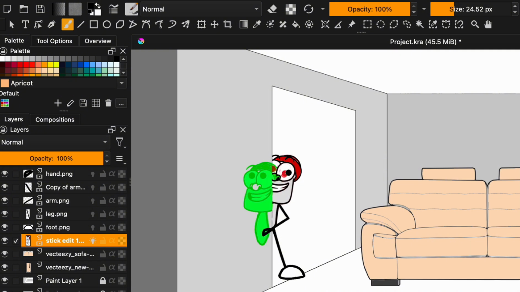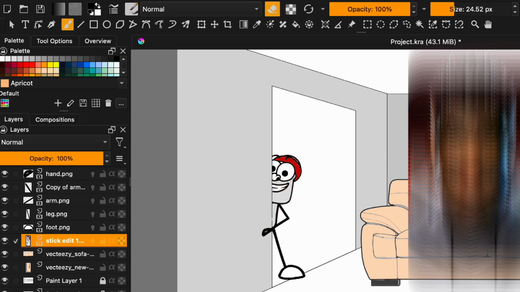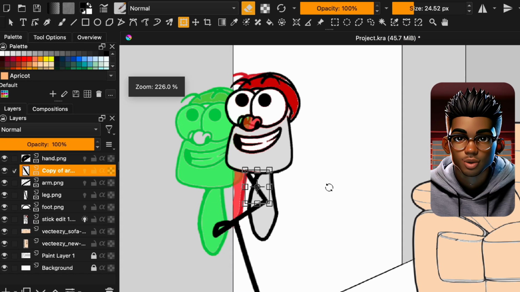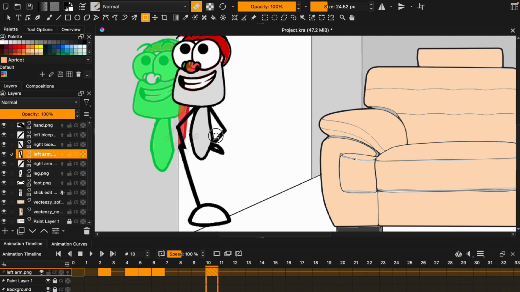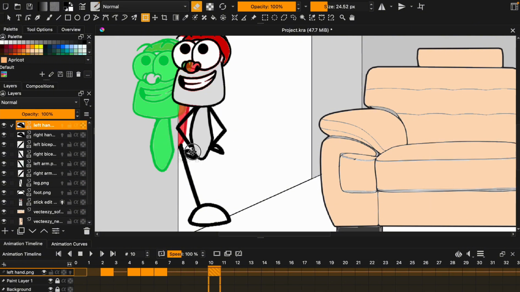I'll erase the old eyes and draw new ones with the brush tool. Just make sure you've got the right size and color, then click where you want the eyes to go. As you can see, you don't need to be a master artist to create something cool. We're just repositioning and erasing things here and there. As we move forward, we'll continue adjusting the character's body, arms, and legs.